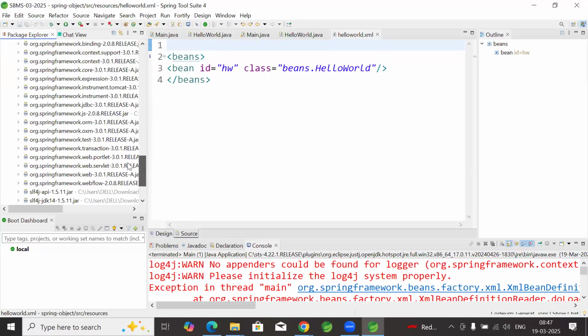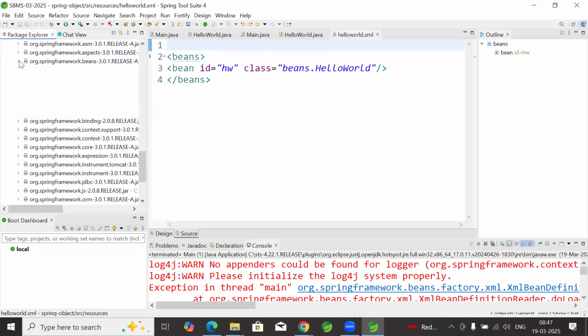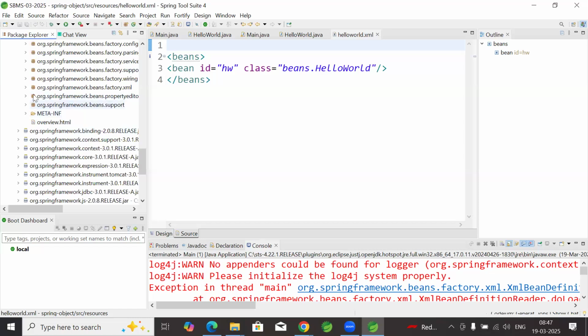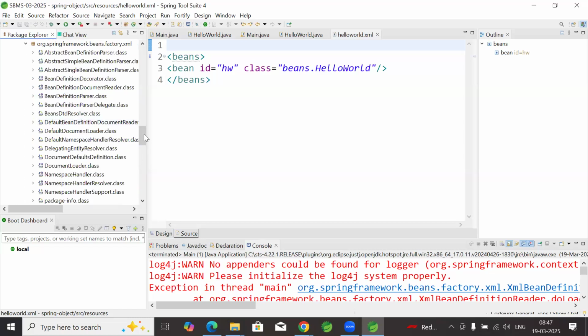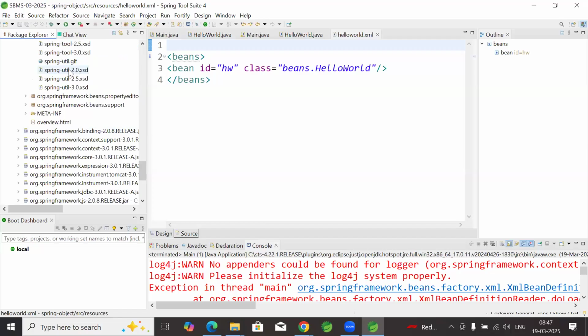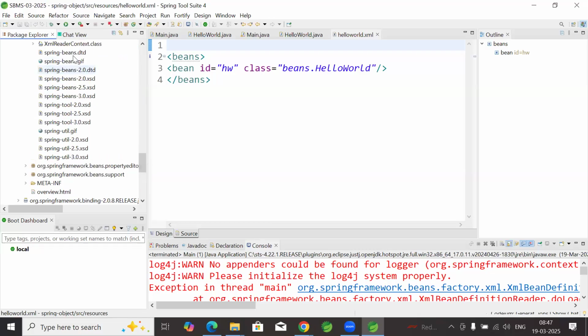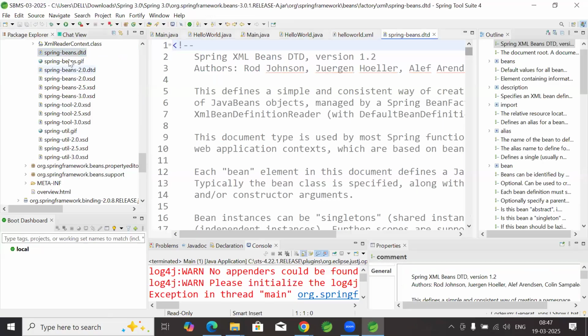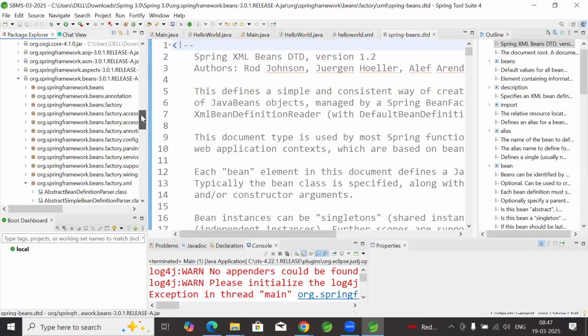So I'll go to Spring Beans. In their jars itself, they have given the required DTDs also. I'll just copy from there. I can use 2.x or 3.x. Spring Beans DTD file. Basically you are not going to use them widely.